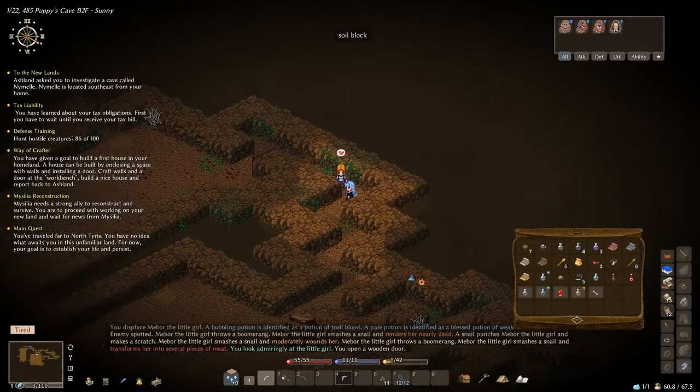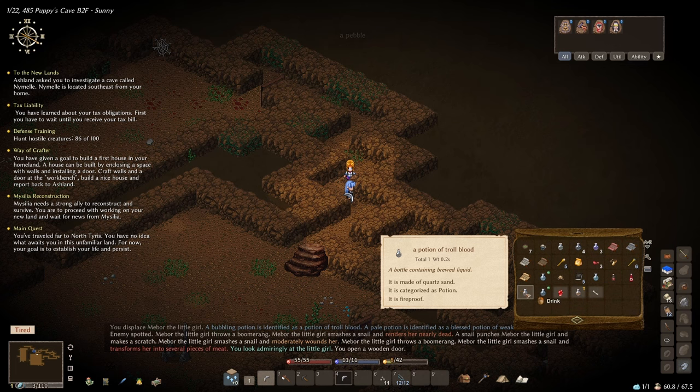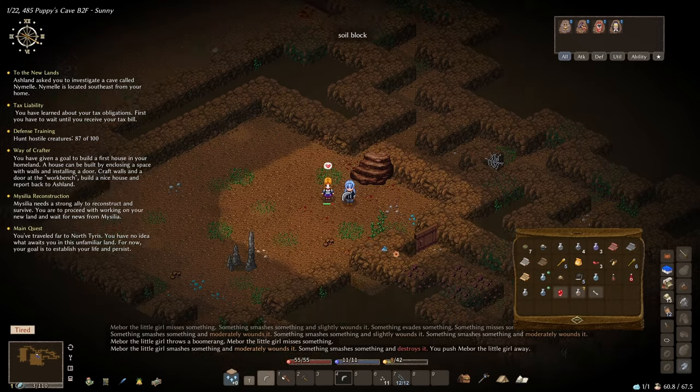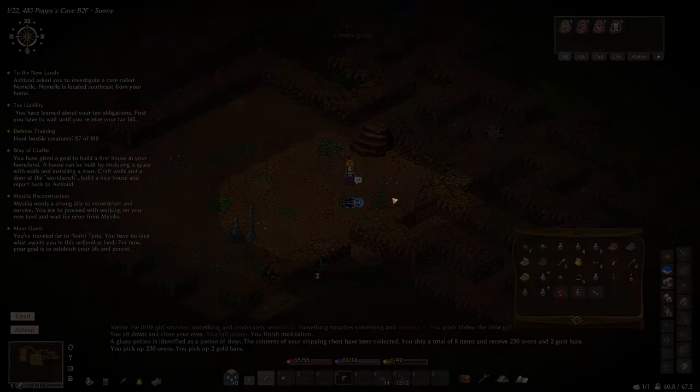Oh, we've got potion of troll blood there as well. What is she fighting over here? I don't know, she takes a bit of damage. She's pretty beefy though. Okay, we're going to sleep. Let's regenerate.